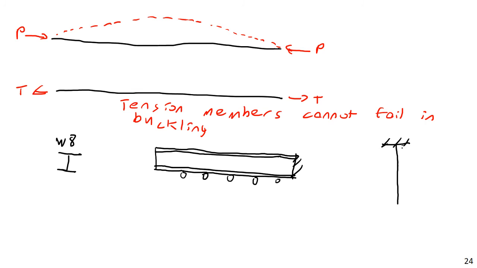The only resistance that could occur to moving this thing from side to side would be from this thing's own internal resistance. Now, if I give you a chunk of a W8 that's 5 feet long, 3 feet long, even 10 feet long, there is no way that you're going to be able to bend that by hand. Steel's pretty strong stuff. There is no way that you're going to be able to bend that with your bare hands. However, I'm not the strongest person in the world, but if you built me a thing like this, so I didn't have to worry about holding the thing up, and I didn't have to worry about friction on the bottom.